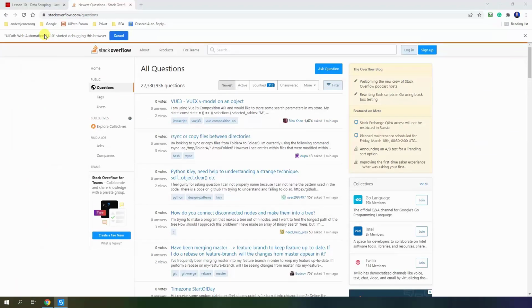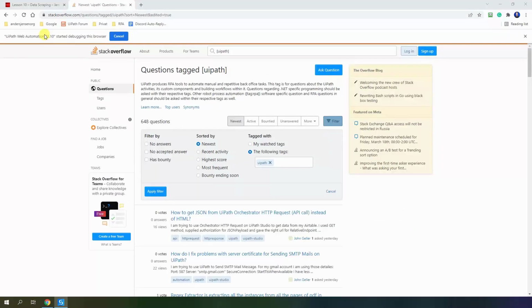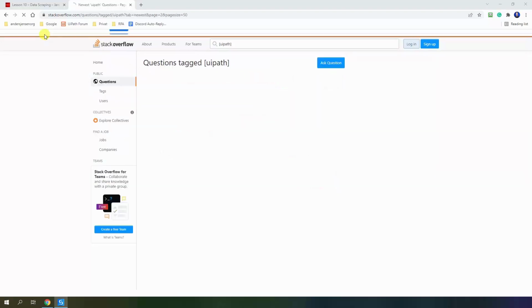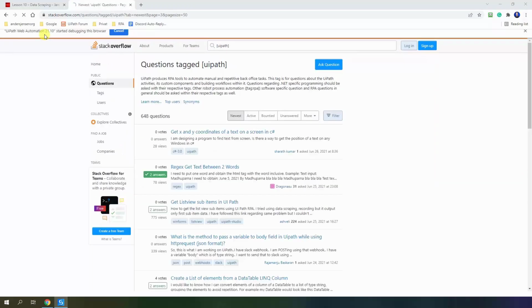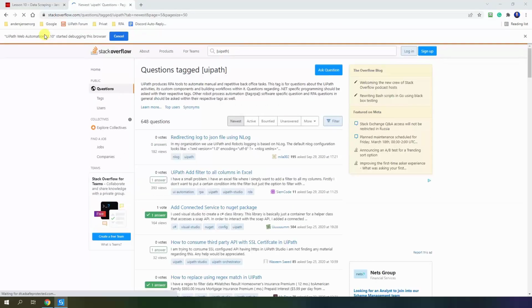So here, we are starting it. We have 50 questions on it. We apply the filter, and now we will hopefully start data scraping all of these pages. They go, I think this is page 2. You can see that it clicks next, next, next, and this will get finished quite fast.